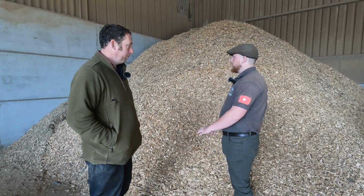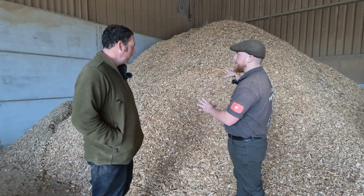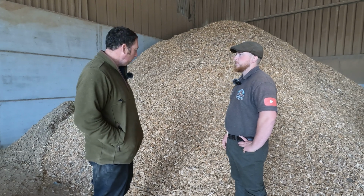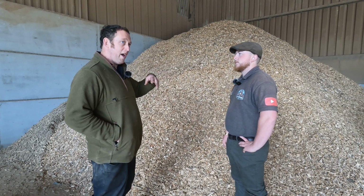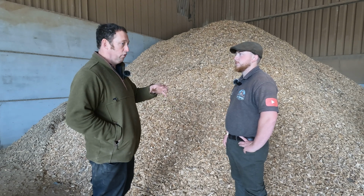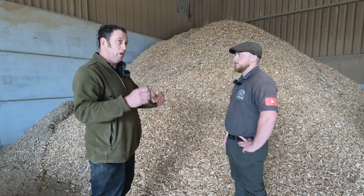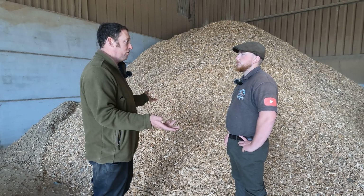So from the conveyor, we land with an almost finished product. Tell me what happens from this point. So basically, this will get loaded into the hoppers to be milled, or this will go off for biomass or whatever. We generally dry different stuff to different moisture levels, which we have an oven to test. If it's for biomass, it'll be higher moisture than what we're wanting for briquetting. So we'll dry to what the customer's demand is, basically.